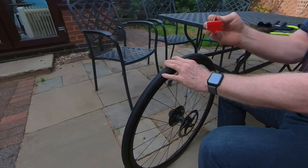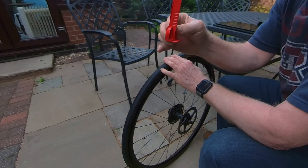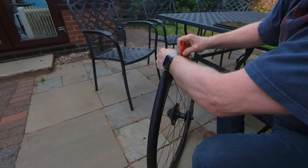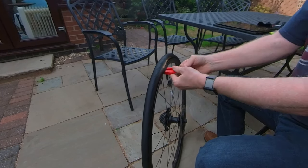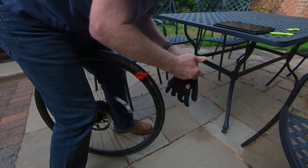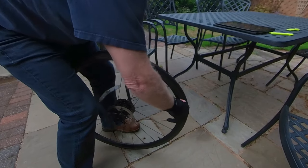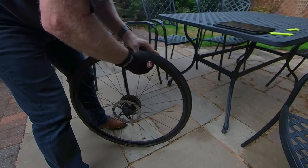Now the same thing with the tyre glider. It has two different parts to do two different jobs. You can see it's basically an L-shape. This bottom bit here where it protrudes — you're doing the same thing, you're putting that under the edge of the tyre, and then moving it down. You've got a handle to push it. Generally speaking, when I'm out on the bike I'm wearing gloves because my hands are dodgy. So I put the gloves on. And believe me, that was a damn sight easier than using the tyre levers.